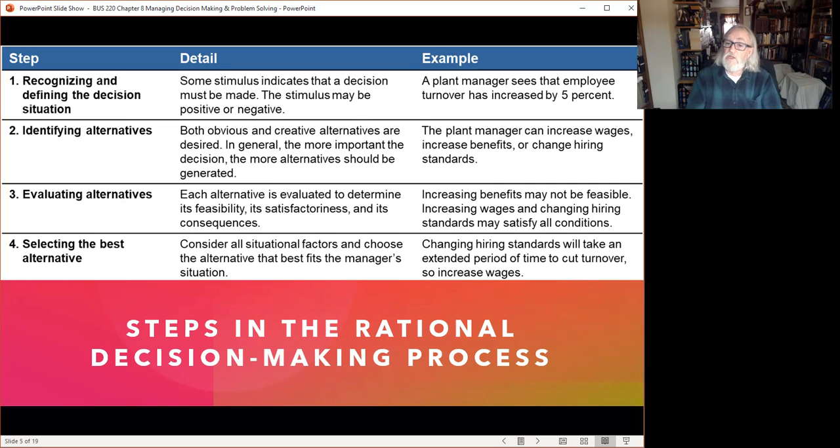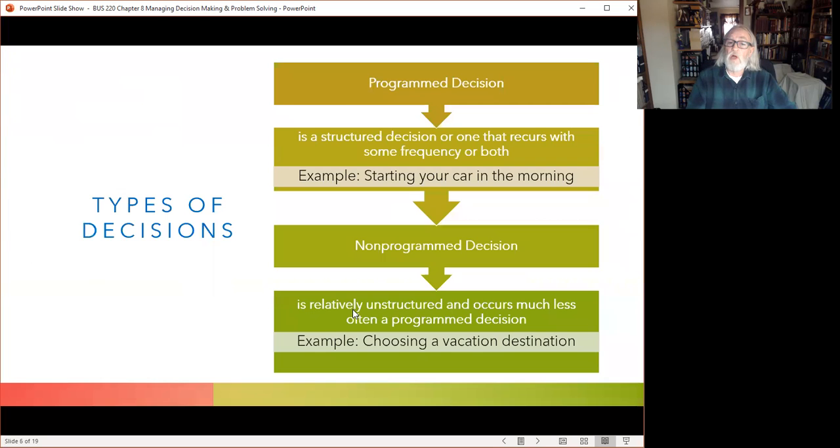So this is something we would collect data about over time, and that is not going to solve the problem in the near future. So by analyzing all three of these options, we would say that probably we would increase wages as selecting the best alternative. And then what would we do? We would announce a bulletin to the employees, we're going to increase wages by such and such, and so forth. And then we monitor it from that point on and see if we've made an impact on the turnover rate. And that again will take some time to evaluate, but at least we have responded with what we think is the best alternative in the sense of being timely and really addressing the problem.